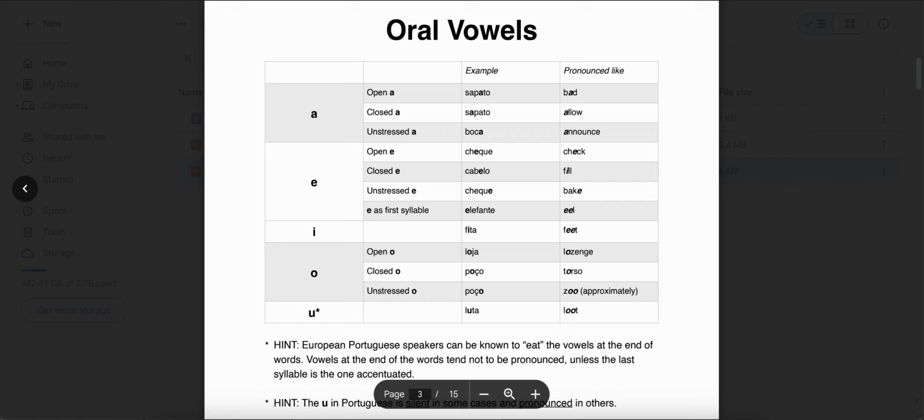So our oral vowels are the sounds that we're going to create with singular vowel sounds, and it's going to depend largely where in the sequence of the spelling of a word, of the pronunciation of a word, that it's going to have a specific sound. And with some words, some terms, we just need to accept that that's the sound that's produced to elicit that meaning behind that word, because there will be words that have the same spelling and we just pronounce them differently.